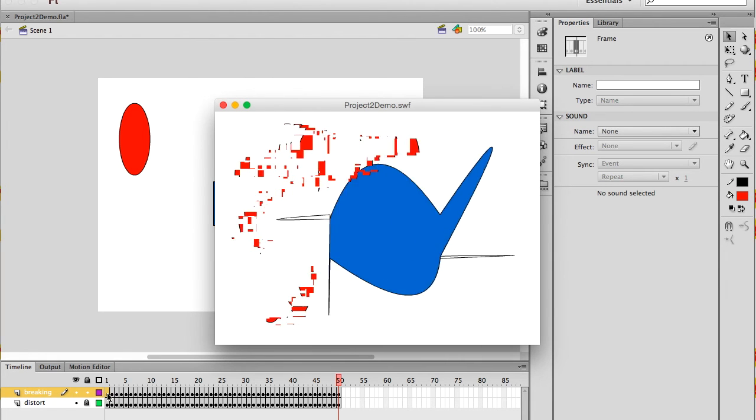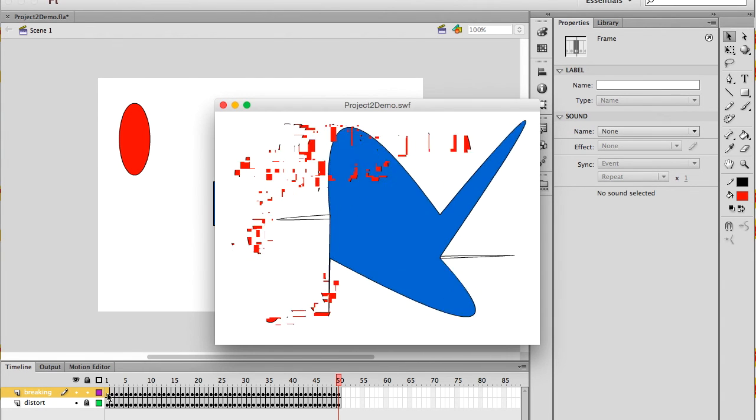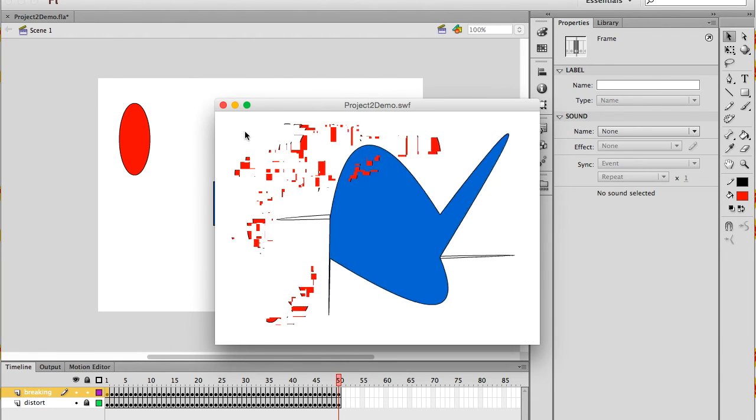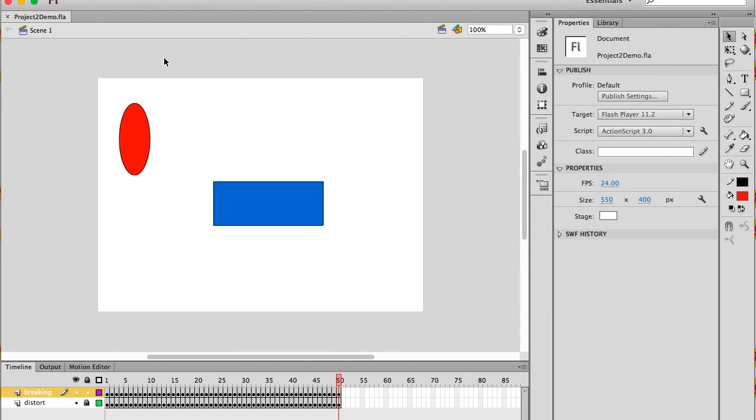All right, we're running this as a loop, and you can see that the beginning and the end of the animation are the same, so we get a nice looping structure. All right, we're going to save here. Last thing that we're going to do, yeah, go ahead and save, that's fine. Always a good idea to save. Save early, save often.